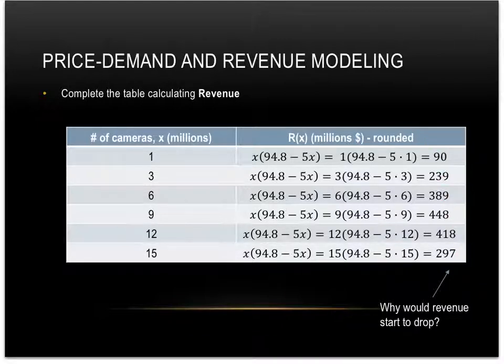Why would revenue start to drop? I mean, we don't know this company, right? But there could be reasons that once you start making to a point so many, it's costing you to reset up the machine, it's costing you to rehire more employees, and all that has to do with dealing with this price part right here that our analysts give us.